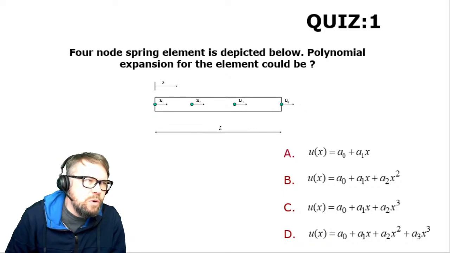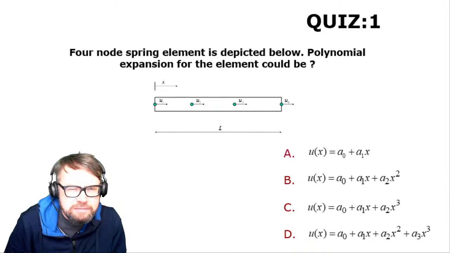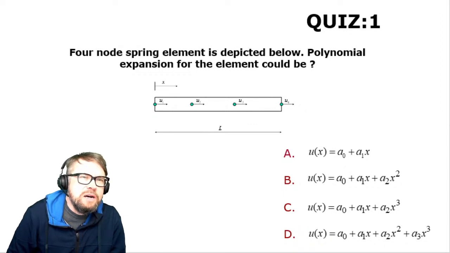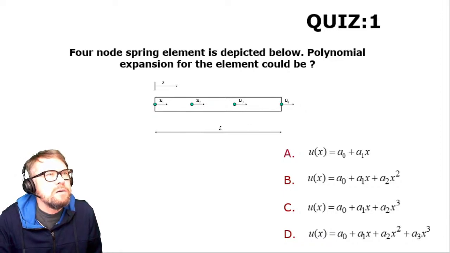The key to solving this problem is that you need to first identify how many degrees of freedom you have. Once you know the number of degrees of freedom, then you can identify how many polynomial components you need. So it pretty much goes down to, is it 2, 3, or 4? And once you have the solution for that, then you can select the correct answer. And I'm going to put my, hold on.